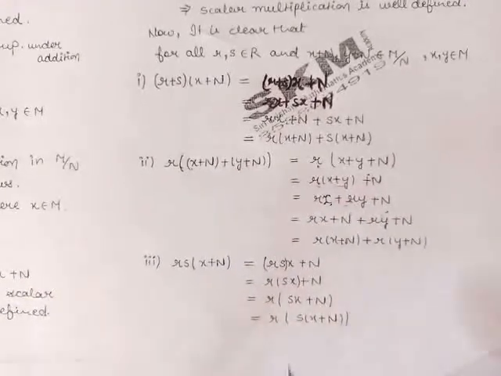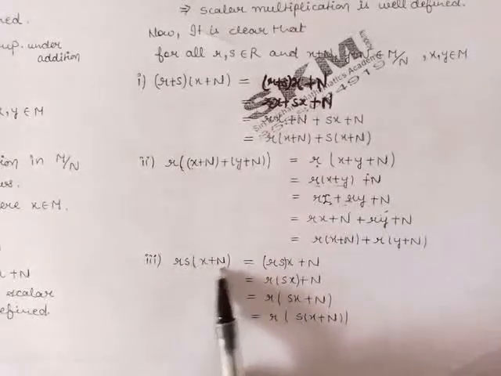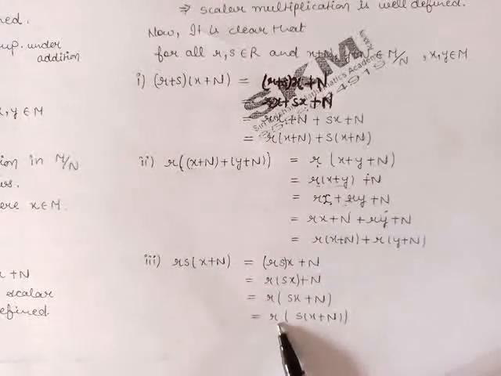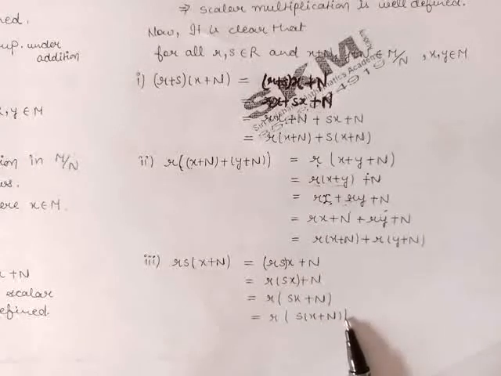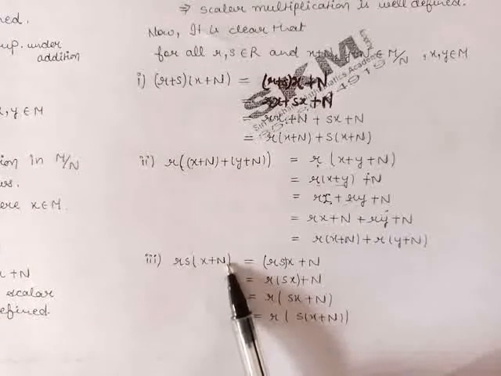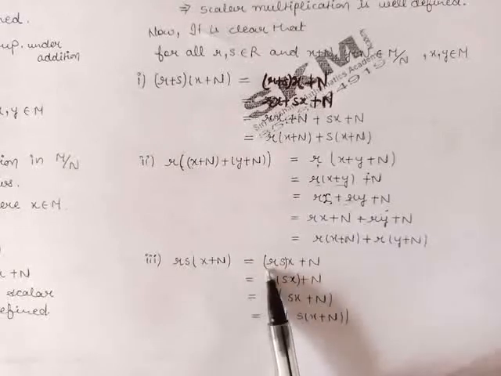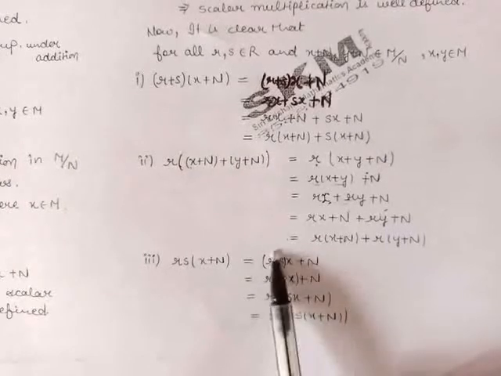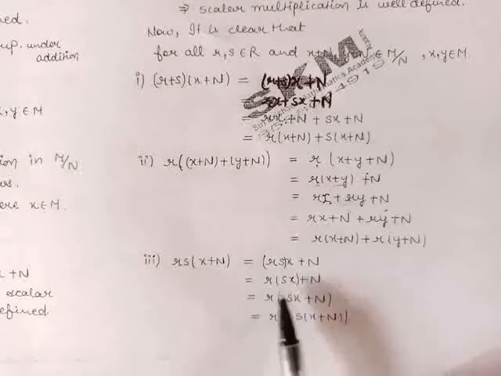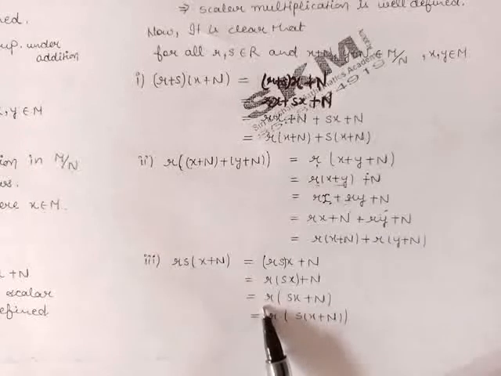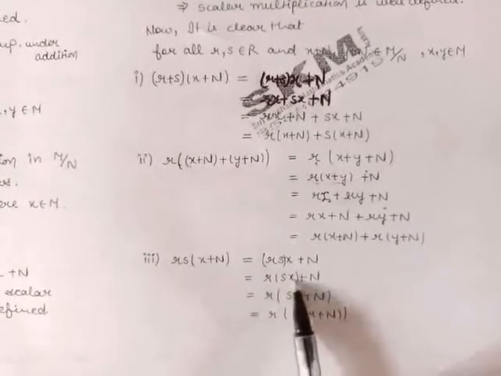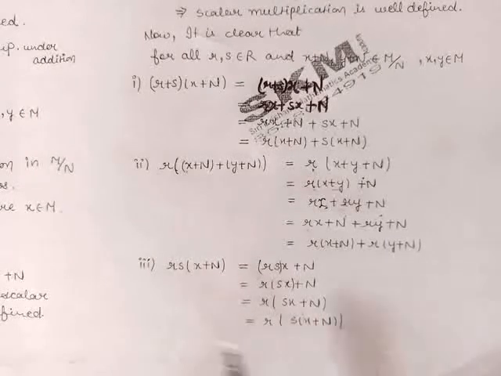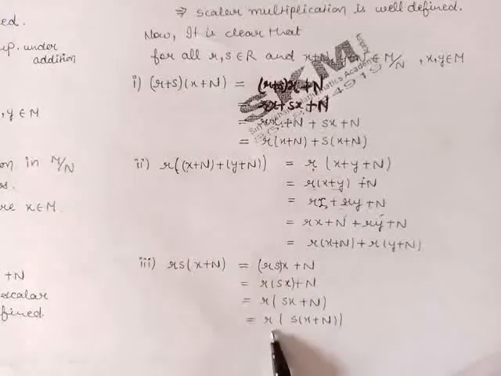Now in the next property, we have r and s belonging to the ring R and x plus N belonging to M by N. We have to prove that rs into (x plus N) is equal to r into (s into (x plus N)). Here we use the definition of scalar multiplication in M by N. So this can be written as (rs)x plus N. Now because M is a left R module, by properties (rs)x can be written as r(sx). Now r(sx) plus N can be written as r into (sx plus N). Again, by definition of scalar multiplication, sx plus N can be written as s into (x plus N). So we have proved this property that rs into (x plus N) is equal to r into (s into (x plus N)).